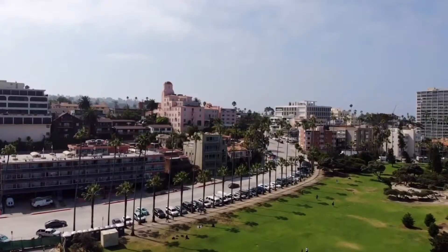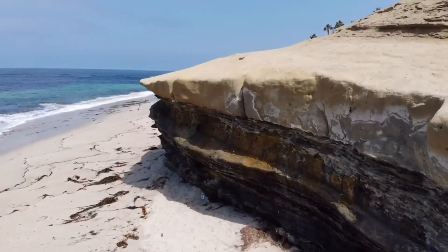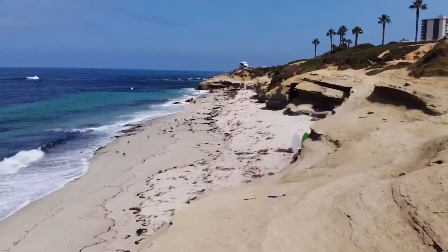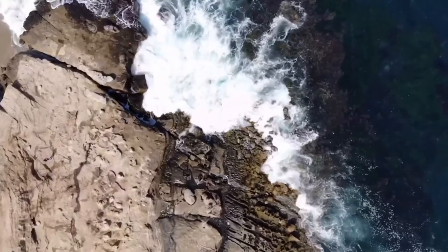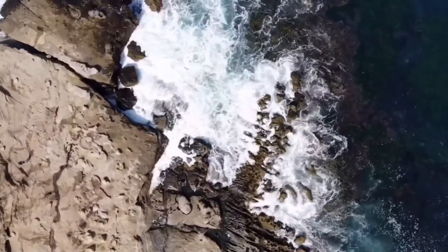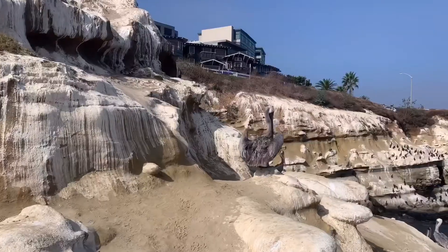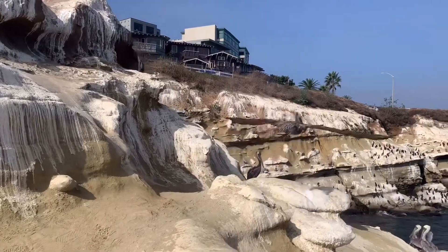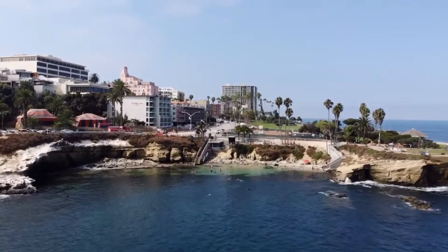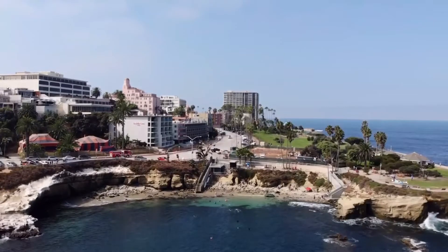Thanks for coming along with us on our adventure in La Jolla! Before I go, I have five reasons why I love La Jolla. First off would be the beaches — there are gorgeous beaches up and down La Jolla. Number two would be the tide pools — get here on a low tide and you can see amazing sea life like crabs and sea anemones. Number three would be the birds — my favorite are the pelicans. Number four would be La Jolla Cove — it has extremely clear water and you can go snorkeling and scuba diving; there's so much to see out there.